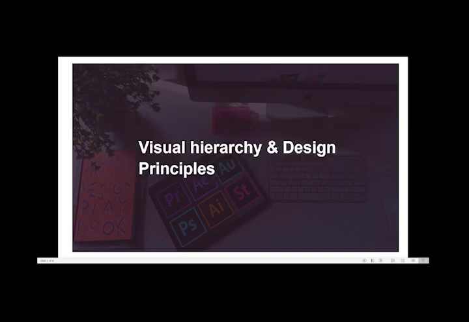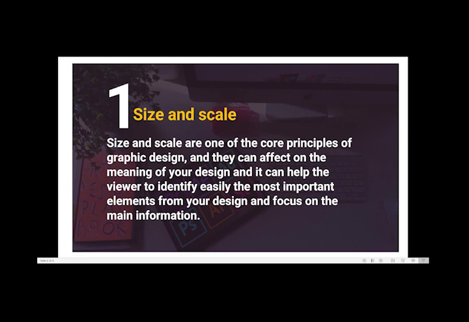Then we went to visual hierarchy and design principles. Number one, we did size and scale, where we said size and scale is one of the core principles of graphic design. They affect the meaning of your design and can help the viewer to easily identify the most important element of your design. Say I'm saying Tinubu is going to win this election. The first thing I do is bring a picture of Tinubu behind first. Then the next thing is making Tinubu the subject matter of the design, then putting in the colors of Nigeria or Tinubu's face or whatever.